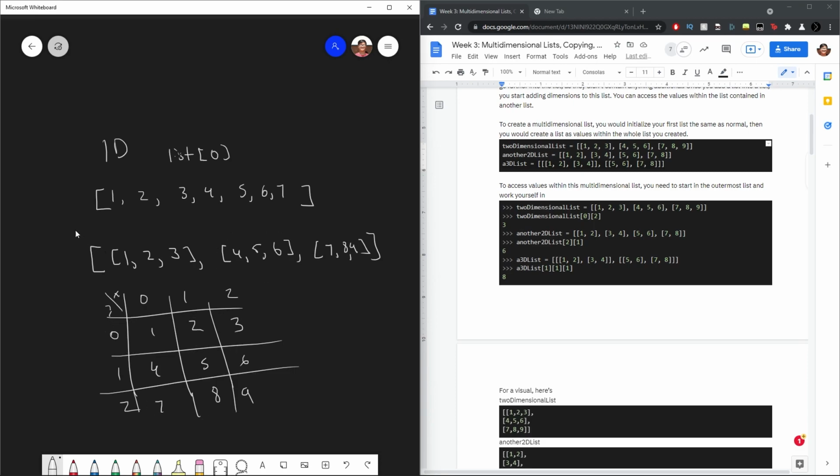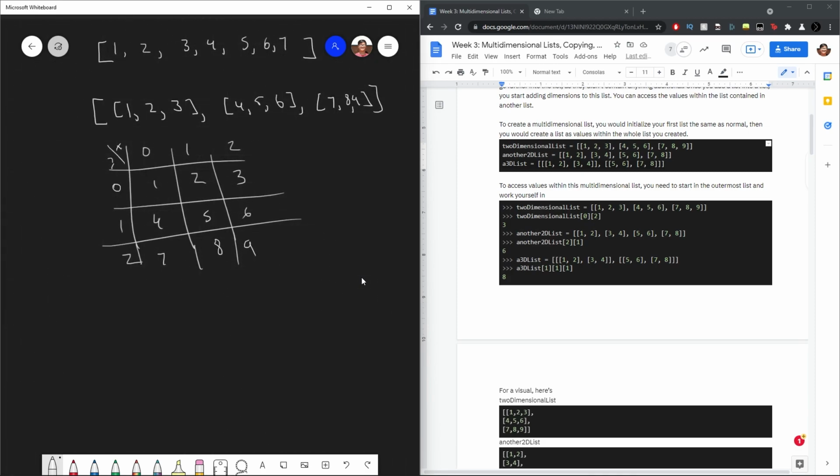Now, could we also flip it? There's no right or wrong way of visualizing a list. You can't really assign an x and a y value. So if we flip the x and y's here, let's say we did y here and x here, that's also correct because there's actually no proper way of visualizing a list. However, there is a proper way of indexing a list.